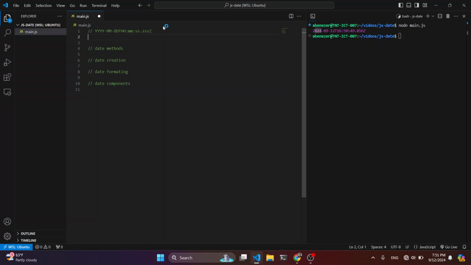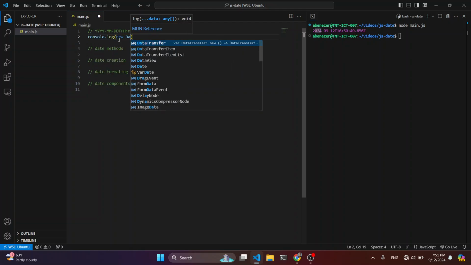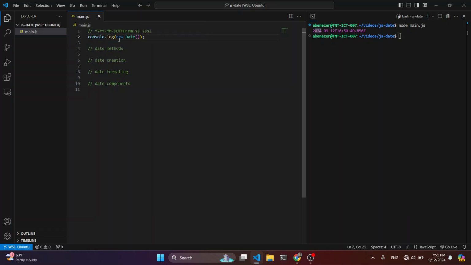Let's move on. So what is this random seeming string right here? This is how the date is structured in JavaScript. If we console log it again, you can see here we have 2024, which is the year. The first four characters are the year, the second two are the month, separated by a hyphen.